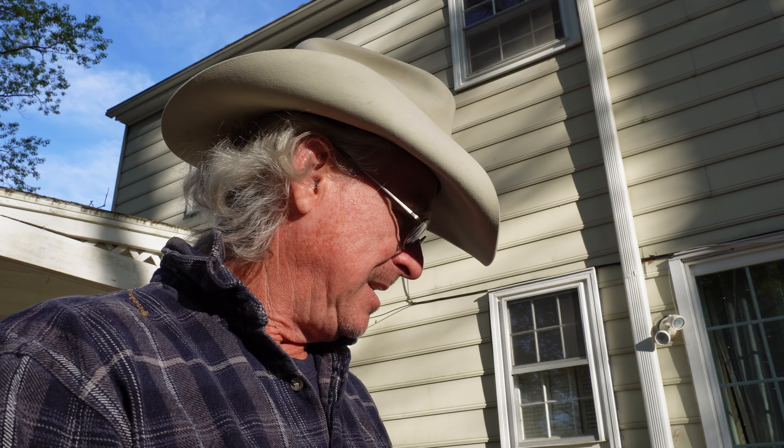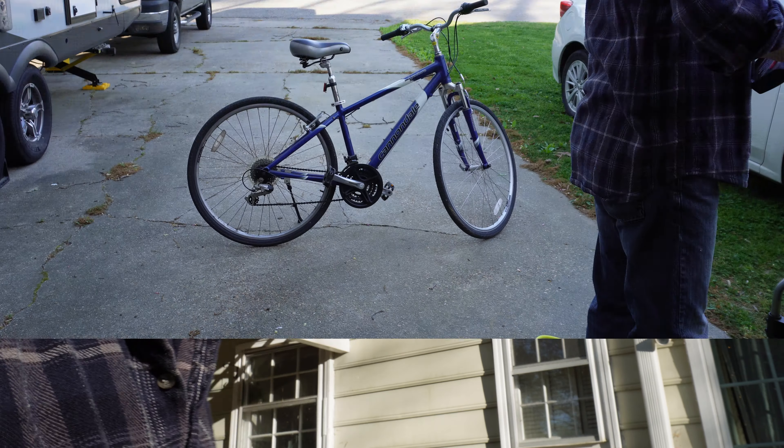This bike brand new was probably in the $450 to $500 range — I'm just guessing based on the components. It's a Cannondale, not a cheap bike. Speaking of cheap bikes — Walmart, Target — they sell bicycles. Some of those brands like Schwinn, Mongoose, and Diamondback used to be bikes you could only buy in a bicycle shop. I looked online and found these used for about $175 or $150. This one I picked up at the Goodwill for $80, and we're going to turn it into a fully functioning, good-looking, proud-to-be-on-it bicycle.